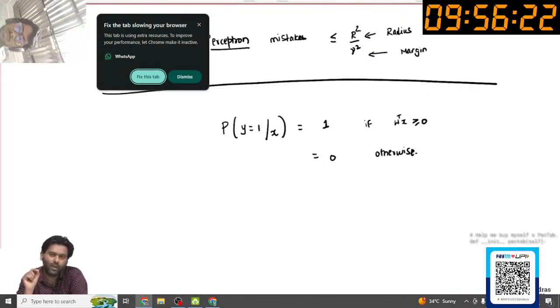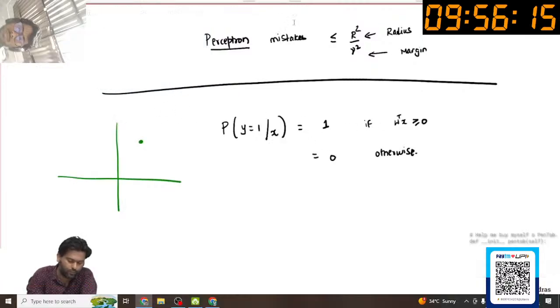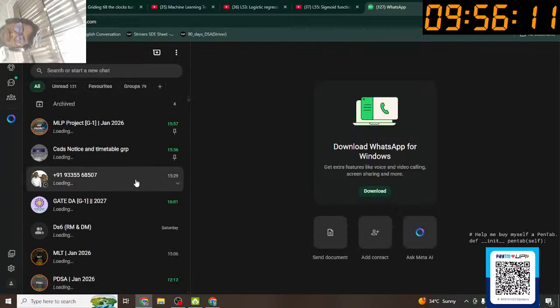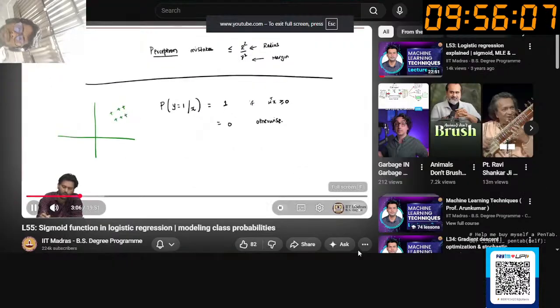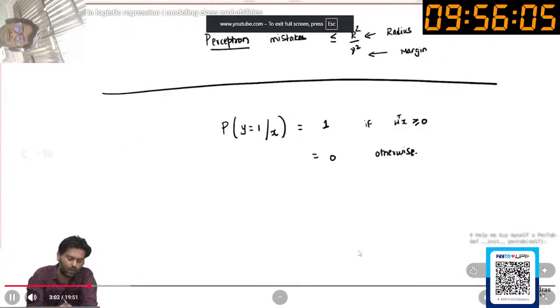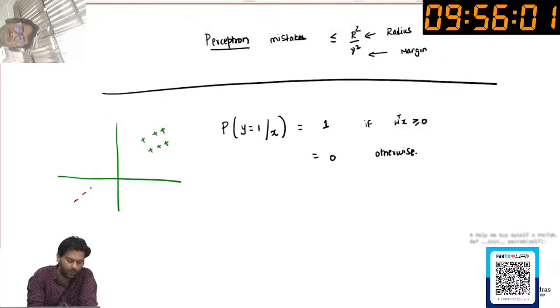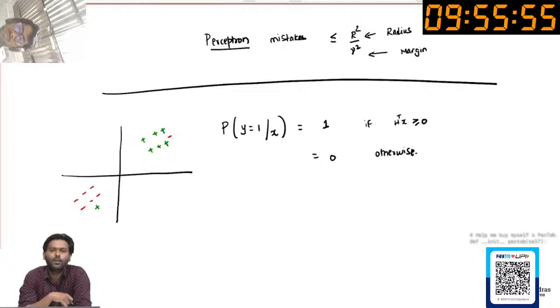Now, because of the strict assumption that these probabilities are just 1 or 0, the perceptron is unable to model data sets like this. So if you have, let's say, a plus and minuses, let me put this in black color. Now, if you have a minus here and a plus here, we know that this data set is not allowed under the perceptron model.